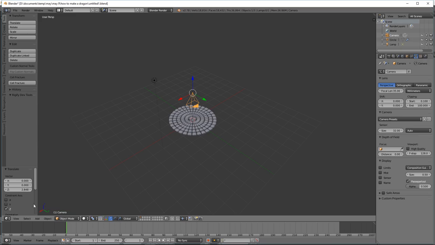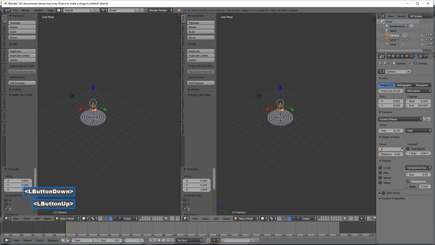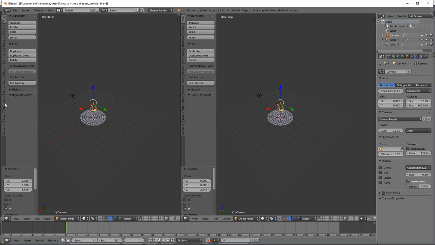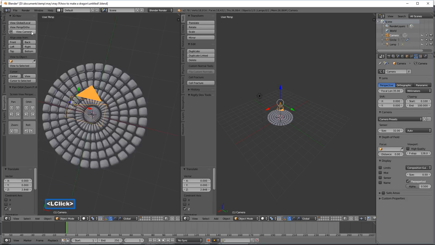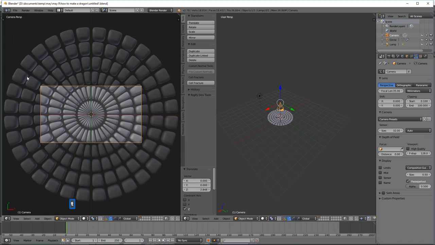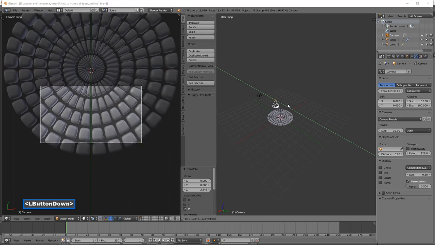Okay, what I'm going to do now is go to this striped little triangular thing here. Pull a window out here. While hovering here, I'll press T to take away that panel. Actually, let me press T to bring it back. I'm going to go to Navigation, click View Camera. I'm then going to press T to take away that panel right there. Okay, so what we're going to do now is push the camera like this.